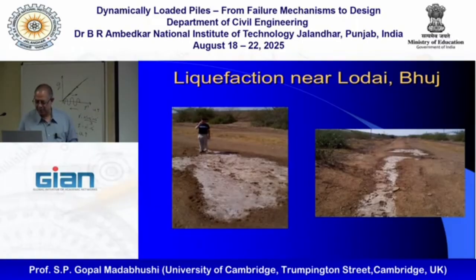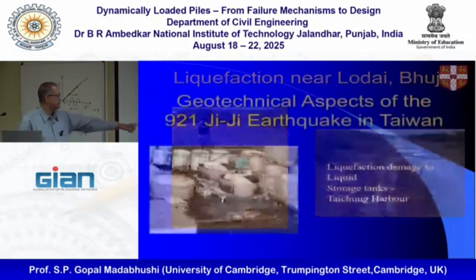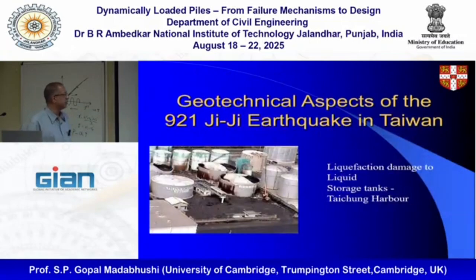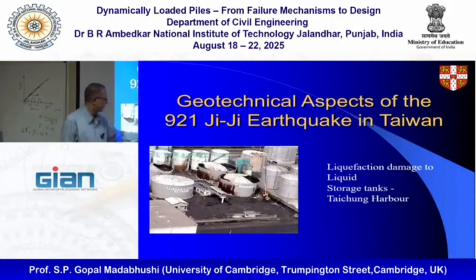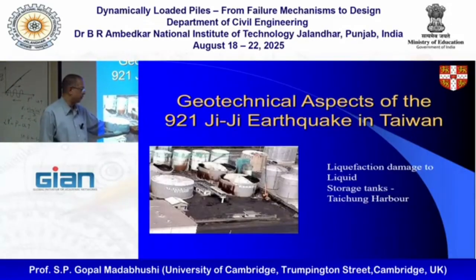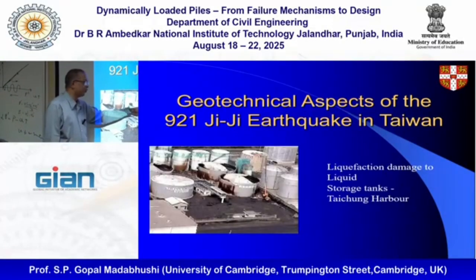But those sand boils, well, they're interesting. Nobody is actually worried when there's no structure, right? It's all fine. It regained its strength. Nobody worries. But the real problem is things like these from the Chichi earthquake, the 921 Chichi earthquake, where they had a lot of these containers which hold liquid, and all the soil here liquefied. This is the Taichung harbor, and you can see these cylindrical bulk fluid holding tanks lost their roofs.